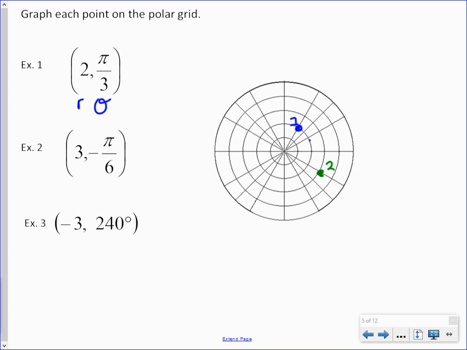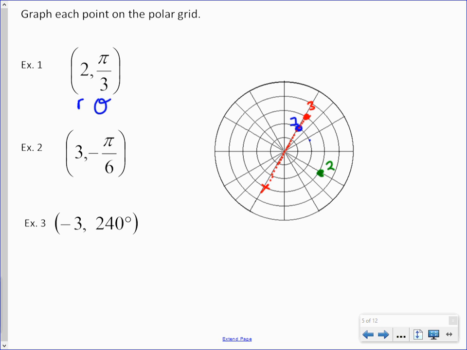That last example, see if you got this one right. This is the one with the negative radius, so that goes back to the note that we talked about on the previous slide. If I were plotting that point, I'd be on the circle that has a radius of 3, so the same circle I was just on. And I want to go to the 240 degree angle, which is in quadrant 3. Okay, and I'm going to mark that with an X. But I actually don't want to plot my point right there because the r value is negative. So I'm going to plot my point on the circle with radius 3 in the opposite direction of 240. So that would actually be my 60 degree angle in quadrant 1.